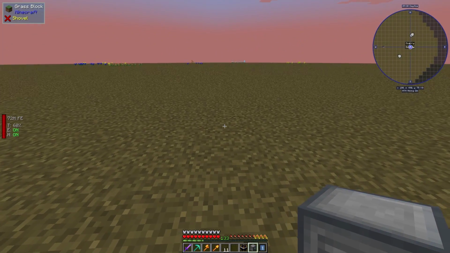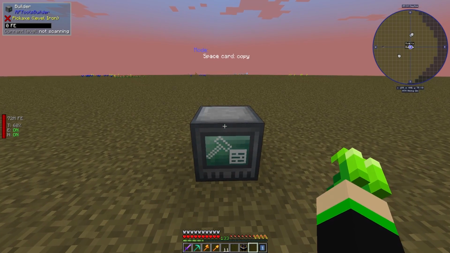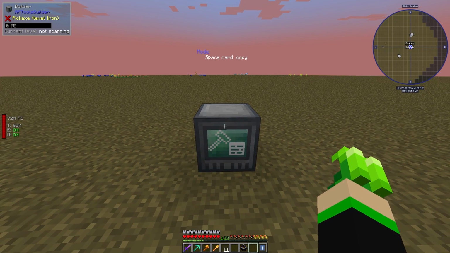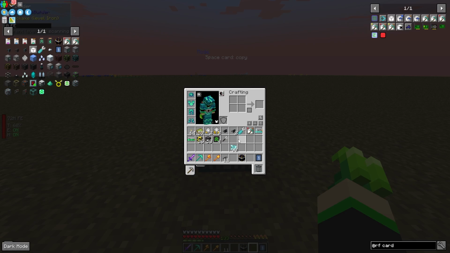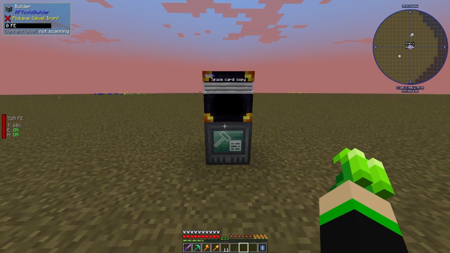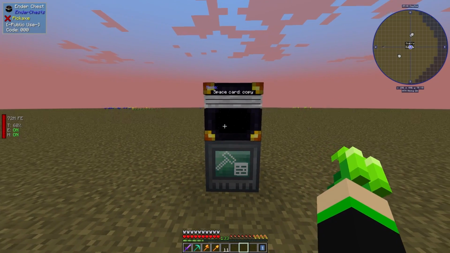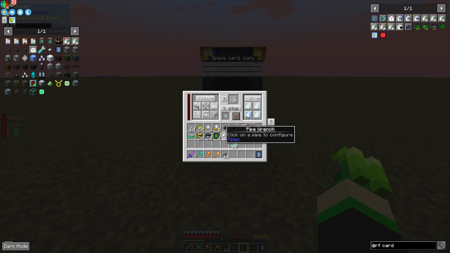Okay, let's look at this together. If we place this down, it just shows nothing. You see at the top it says space card empty. We also see current level not scanning at the top left. Well, that's because it needs a couple of things. The first thing we want to do is put our chest right on top, because the quarry, or the builder, automatically outputs to the top. There are a lot of really cool things in the GUI, but we'll get to that in a little bit.